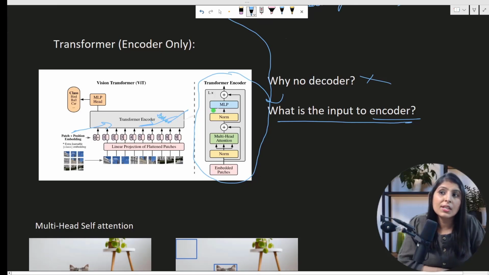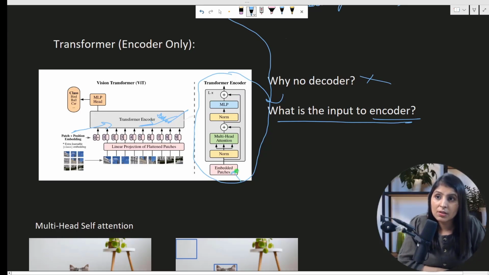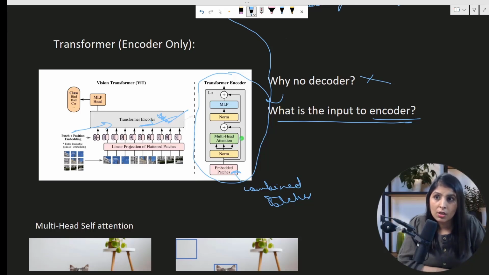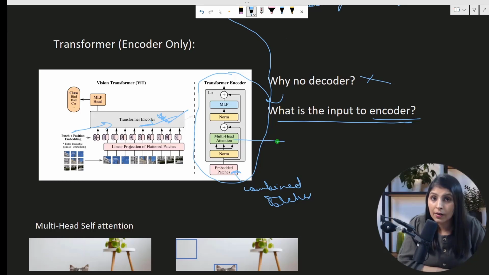These are the layers, and this is how the encoder of the vision transformer works. Our embedded patches, the patches with the position embedding, will go to the normalization layer, and then we have the multi-head attention layer. Let's understand the concept of this multi-head attention layer. Guys, multi-head attention is the main layer which makes transformers special.